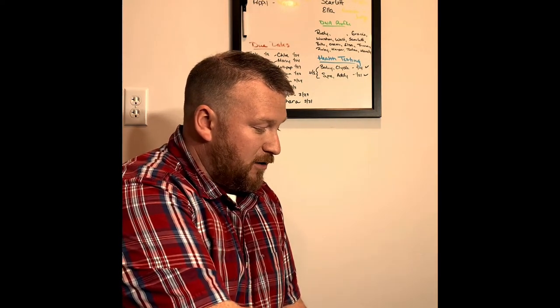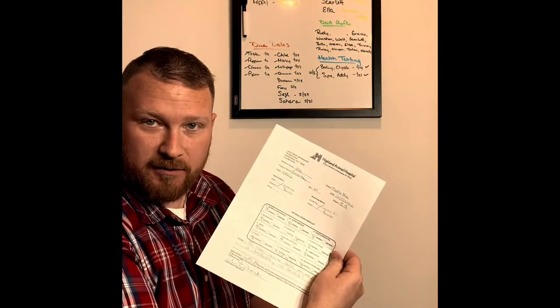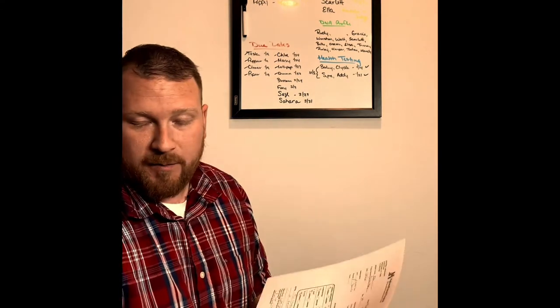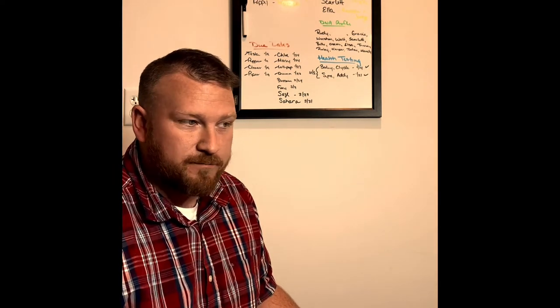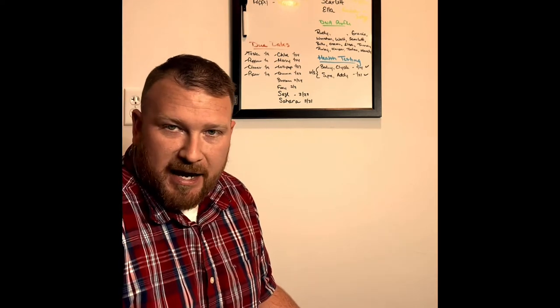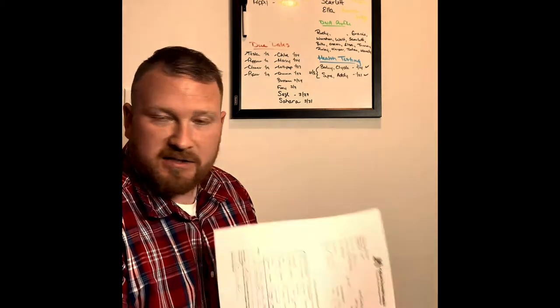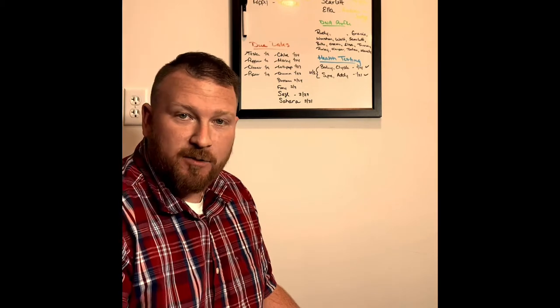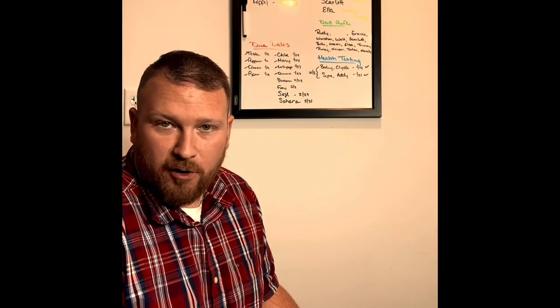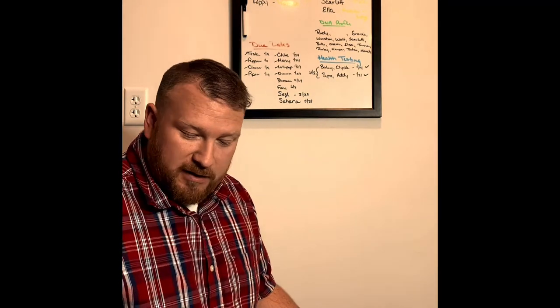The next page will be our own vet's exam of each individual puppy. So next page will just be a quick health or wellness check for the puppy. They might make some notes on there. You might see something like an umbilical hernia or a cosmetic hernia or perhaps a misaligned tooth. They would call it immediately set canine. Those are pretty common. Or anything that the vet notices, she's going to write on this exam note here. So you can just give this right to your vet as well when you take your puppy to their first vet exam.